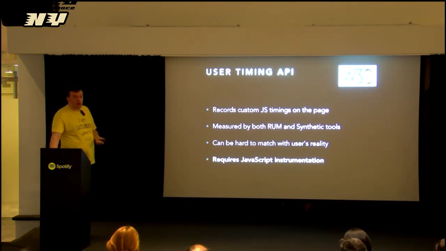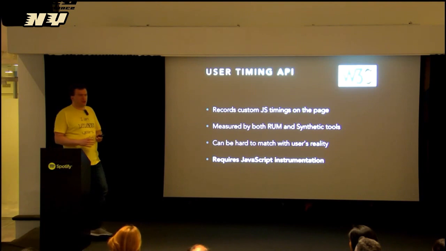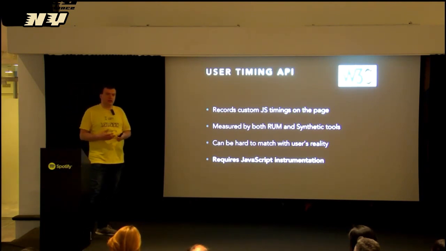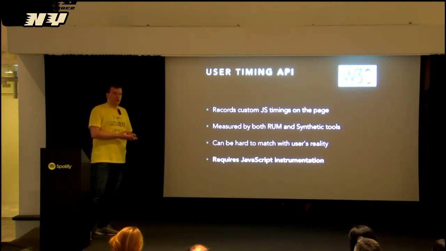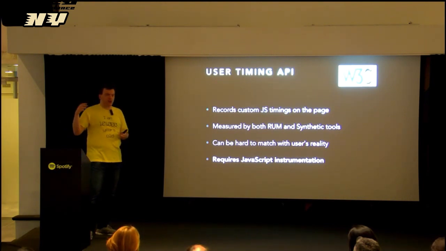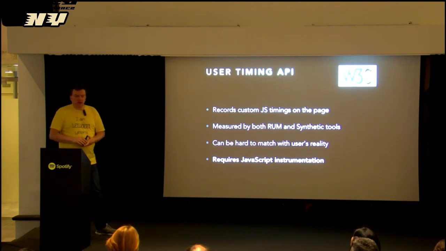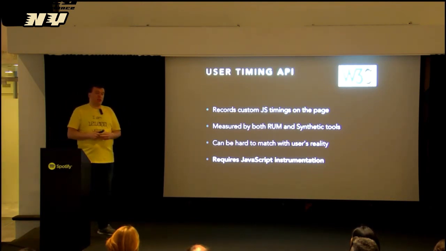Unfortunately, it requires us to instrument every page, right? And to detect when the thing we care about happened using JavaScript. And that is not always possible. Because JavaScript is kind of an engine that tells the browser what to do. But it's not necessarily the engine that does the rendering or the interaction on the page, right? It only reacts to it, if you know what I mean. For that reason, it's sometimes quite hard to understand when an image rendered on the page, for example, using JavaScript.